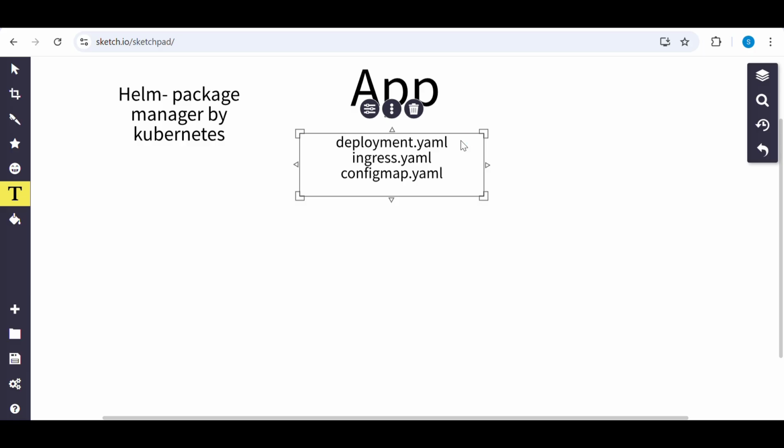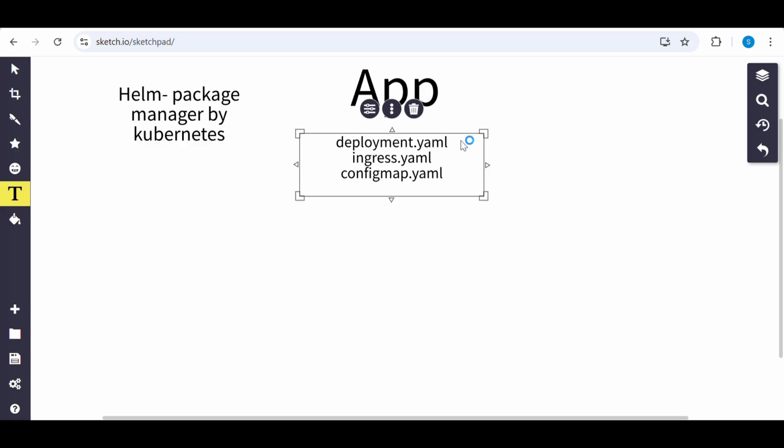In order to install Nginx, we don't have to create the YAML file and configure the service for that and everything. We just have to install that Nginx chart, and Nginx will be installed on that cluster. That is why Helm is called the package manager of Kubernetes.